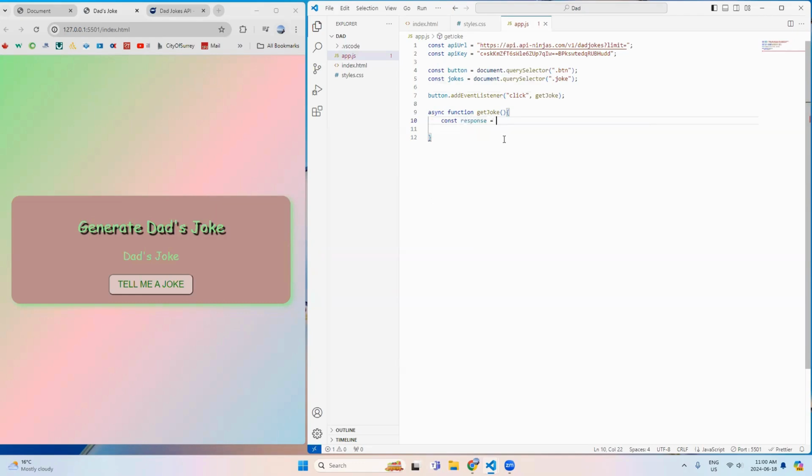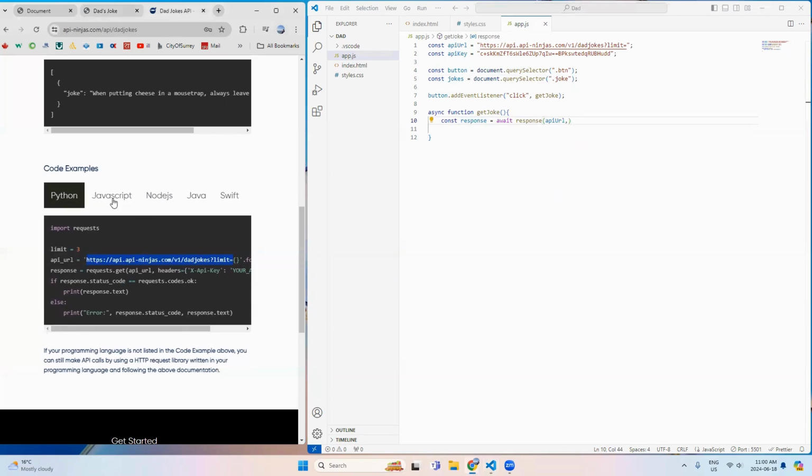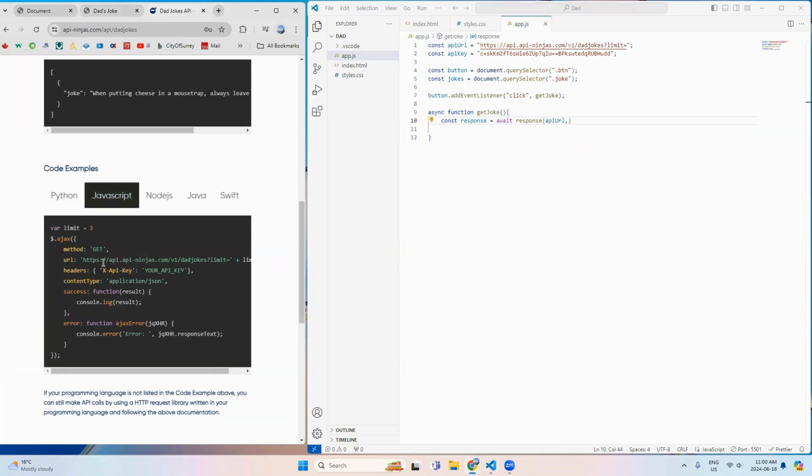For that, we have to use await, then response, then API URL, which will fetch this one, and then we fetch API key, and that will be saved into this variable. But there are a few more processes. For JavaScript, there's a code, so we use method get, and we use these headers.